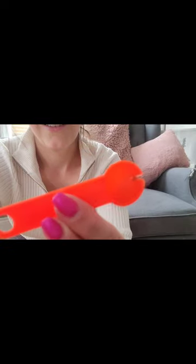See if I can get it to focus here. Now, what I like to do, sorry guys, I can't get it to focus. I always like to check and make sure that the tick can move. And that way I know, oh, it's moving. That way I know that I got it all. Not focusing. Try again. Well, you can kind of see the brown lump, but it is moving.